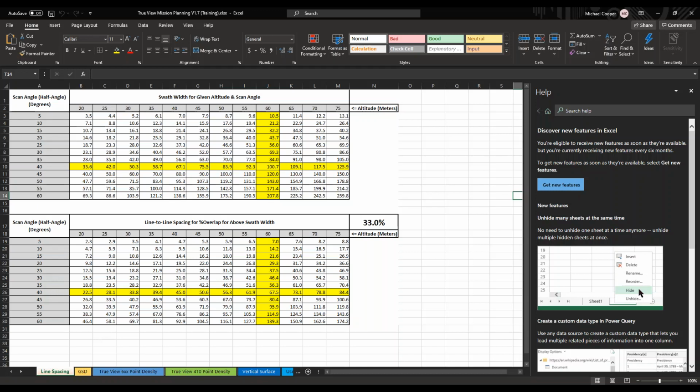Like I said, there are sheets on here for the 410 and the 600 series, with the 515 soon to be added. But using the 410, you can just multiply that point density by about 3 times, and that's about what you'll get. It'd be pretty close.